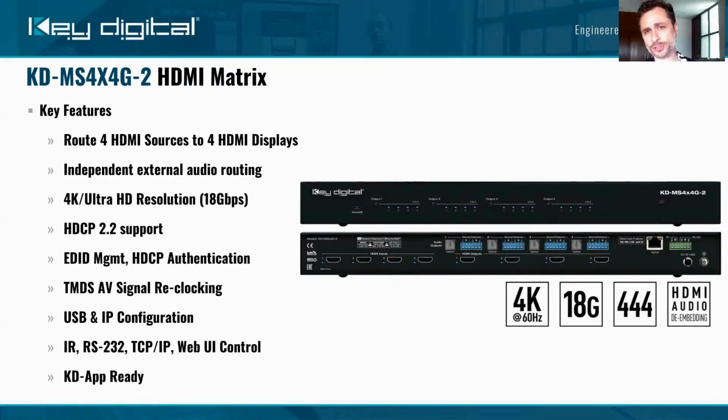You can route 4 HDMI sources to 4 displays. Independent external audio routing, we're going to show you that in more detail. As mentioned already, it supports 4K resolutions, UHD and 4K up to 18 gigabits per second. It has HDCP 2.2 support. There's KeyDigital full buffer technology, which means that you, the integrator, can choose your EDID handshake to go to each source. Every input and output has HDCP keys so that it can authenticate the sources and the displays.